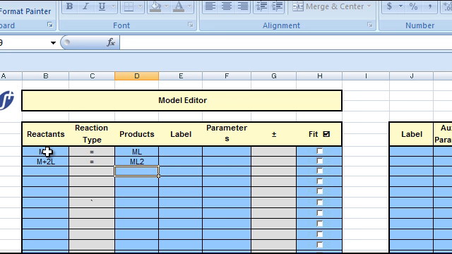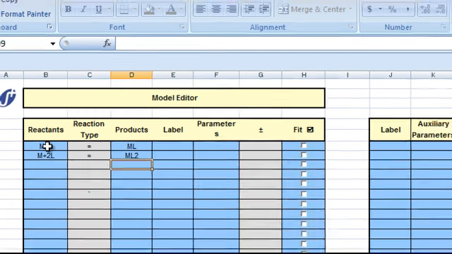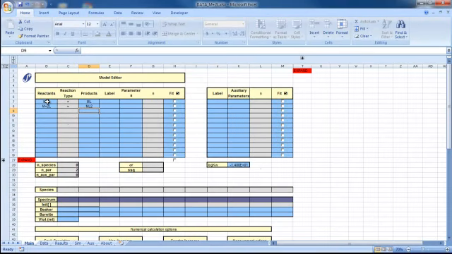Whilst we have chosen to use formation constant notation, we could just as easily have written the model using equilibrium constants. In this case, the second step would be entered as ML plus L in equilibrium with ML2. ReactLab will automatically interpret the notation during model compilation. For further information on the use of these alternative formats, I refer you to the ReactLab EQUILIBRIA manual.